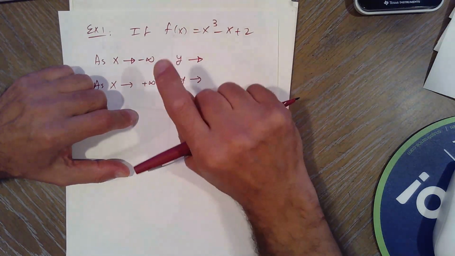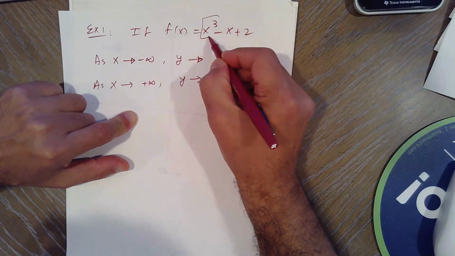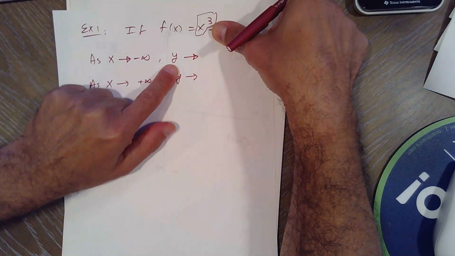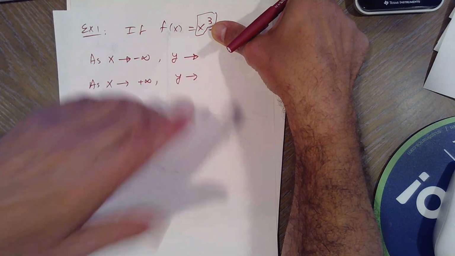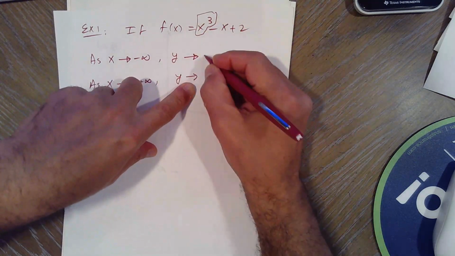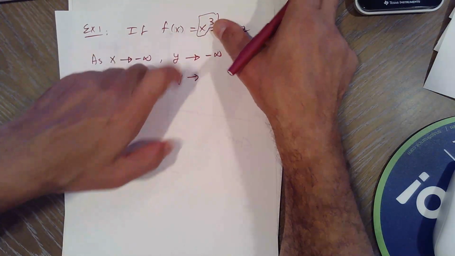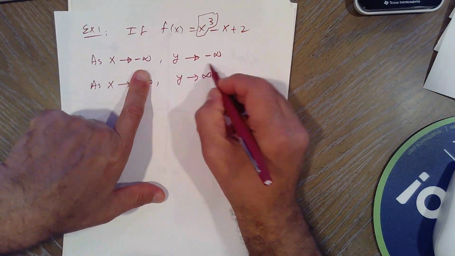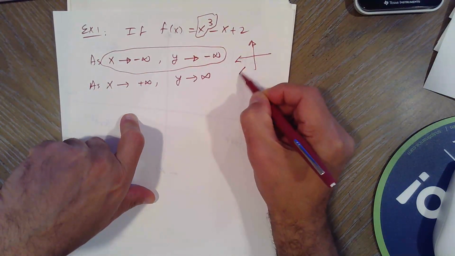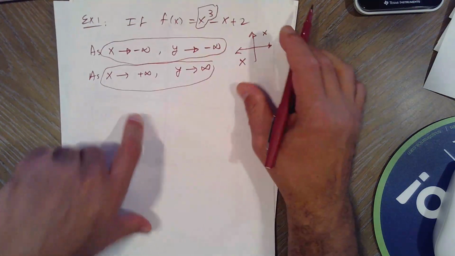Minus x plus 2. So when you're doing the leading coefficient test, when x is extremely large, all you care about is the leading term, the leading exponent. That's going to decide whether your y value is positive infinity or negative infinity. It's a matter of sign. If you put negative infinity there and you cube it, you end up with negative infinity, because negative three times gives you negative. Positive infinity to any power is positive infinity. So this tells me that when x goes to negative infinity, y goes to negative infinity, so I start right here. And when x and y are both positive infinity, we end right there.